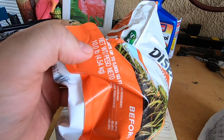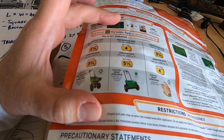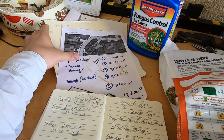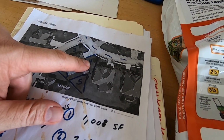This bag weighs 10 pounds. So that means that this bag will cover 5,000 square feet, because at 2 pounds per 1,000, we have 10 pounds. We can get 5,000 square feet out of it. Well, that just happens to be perfect because the areas that I'm treating today, I'm going to treat section 3, which is my palmetto St. Augustine, and I'm going to treat section 4, which is my zoysia.